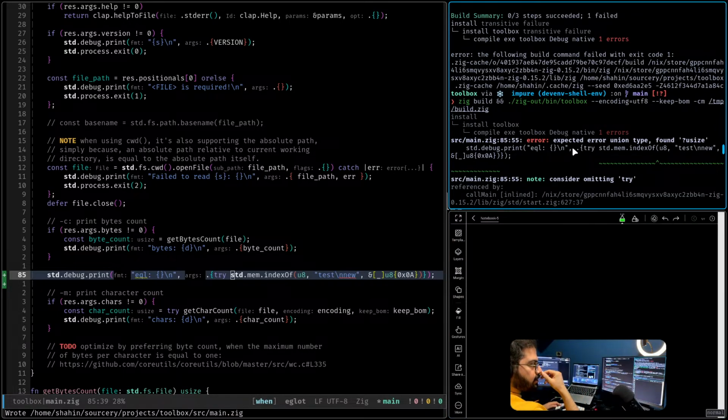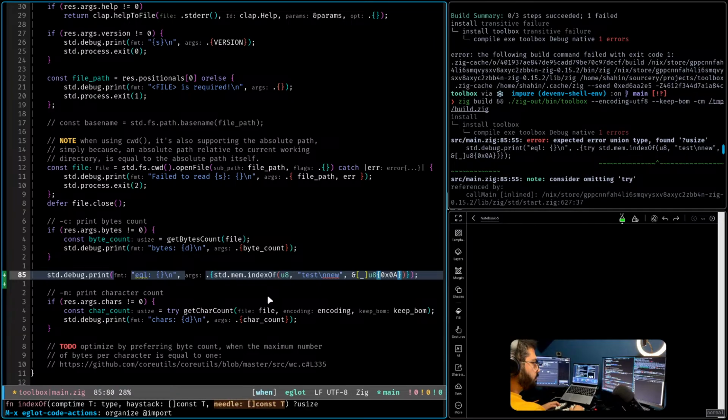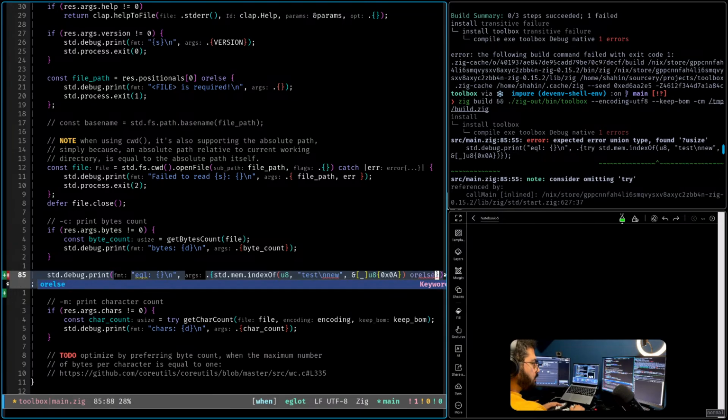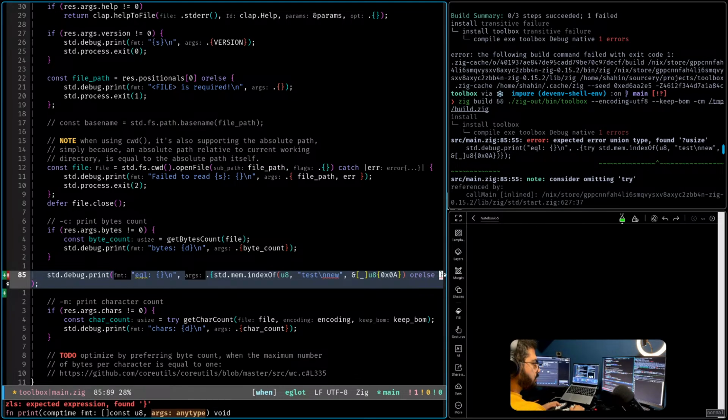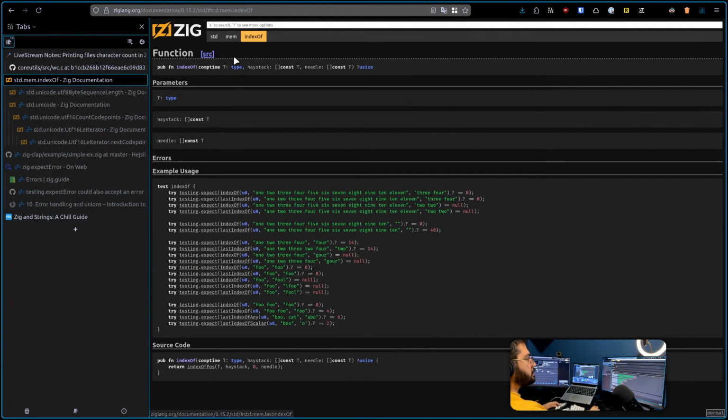Expected a union. Oh, it's optional, so or else negative 1. Oh, it's unsigned, so there was something for infinity.